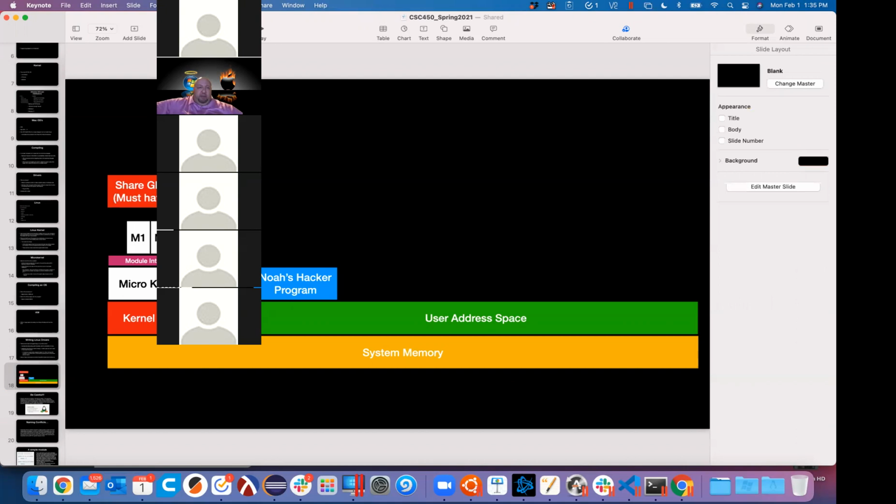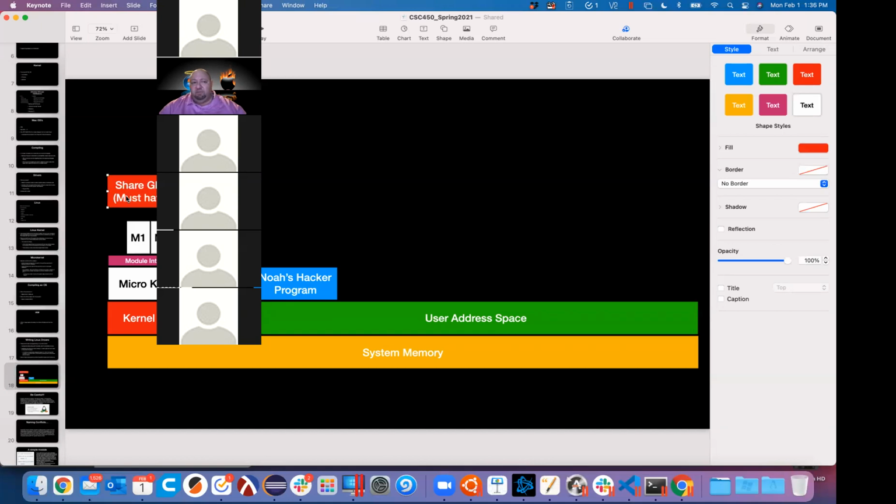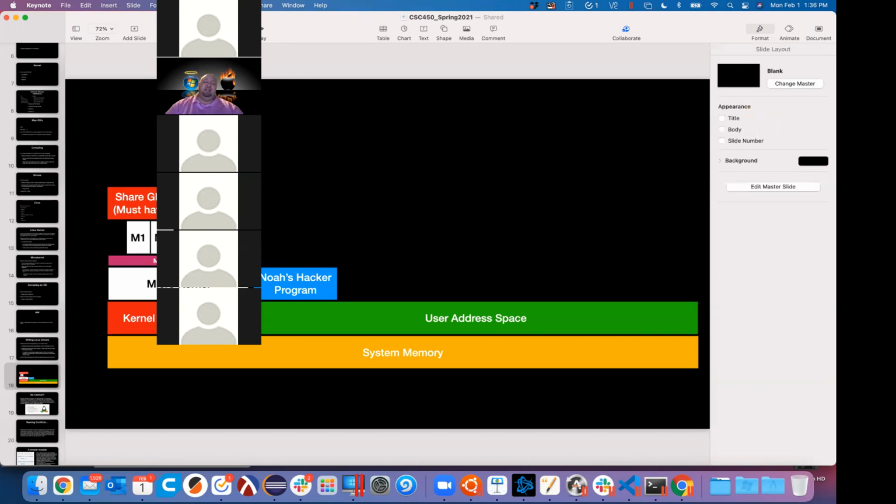All right, so our shared global namespace must have unique names here. Both M1 and M2, these modules, would have access to anything that's inside of this shared global namespace, as would any other program running in kernel address space. If we had some other program running over here, it probably would work through the module interface. So really we can kind of stretch this out and just say that our kernel address space is taking up all of the address space. It's not the most accurate representation, but I think it's fine for what we're doing here.